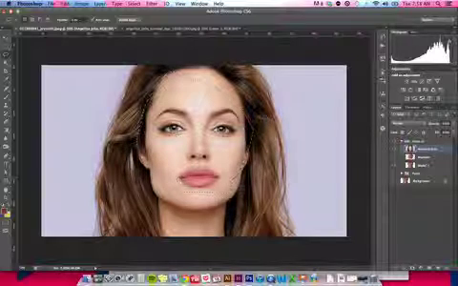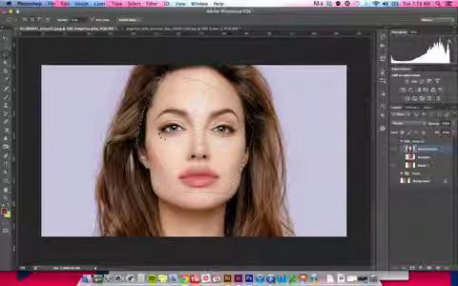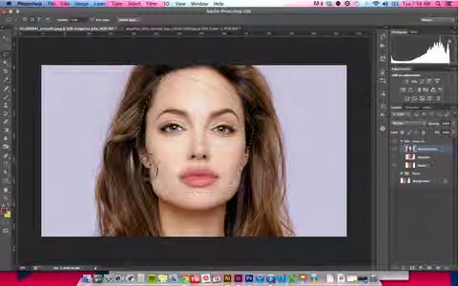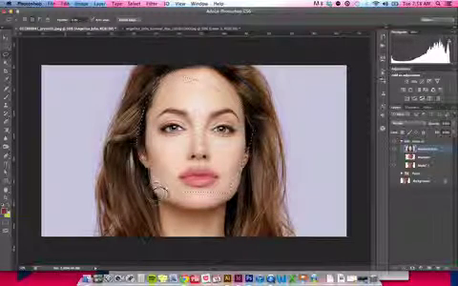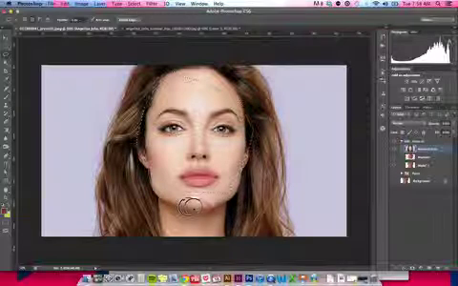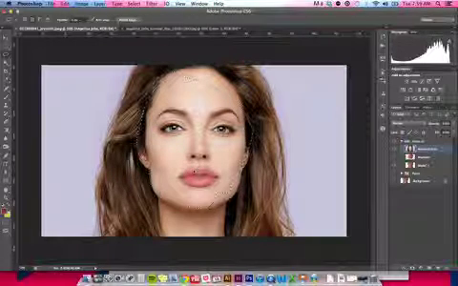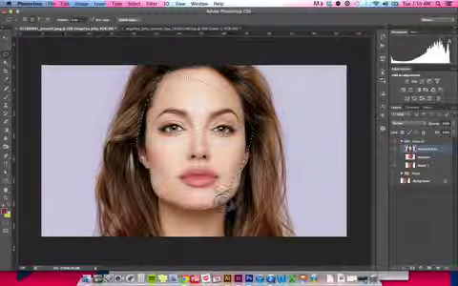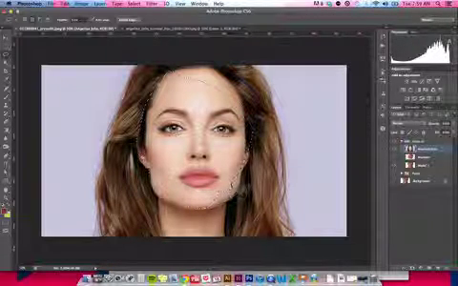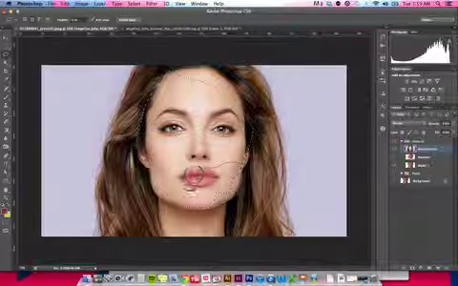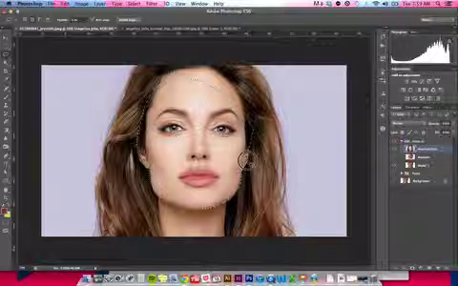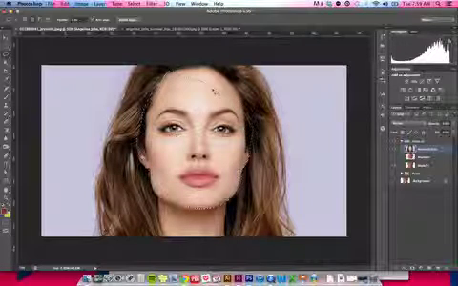So using the lasso tool, to add an area, I hold down Shift and I see a plus button next to my lasso. Once I see that plus button, I can then go in and keep dragging around the areas that I want. And to make that part of a selection, I'm always dragging my mouse in to close that path. Close back to the beginning will allow that path to continue.